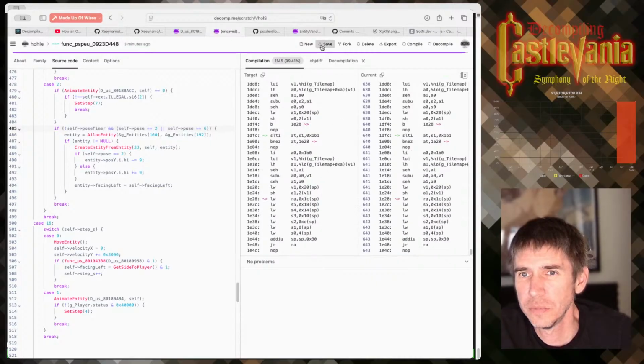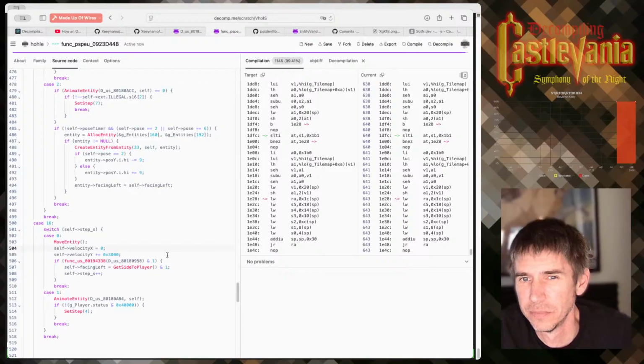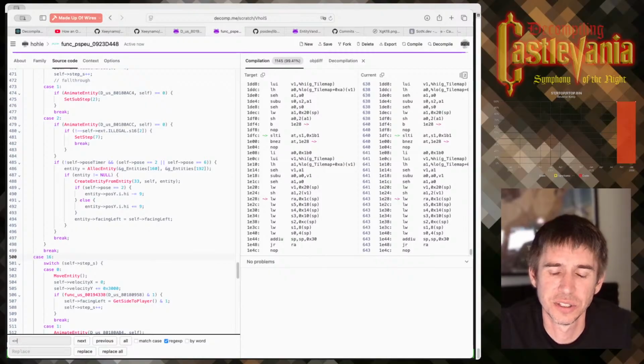So what this usually means is there's either a comparison that I'm doing incorrectly. I did check, so the greater or equals and less than equals, those are usually the biggest offenders.